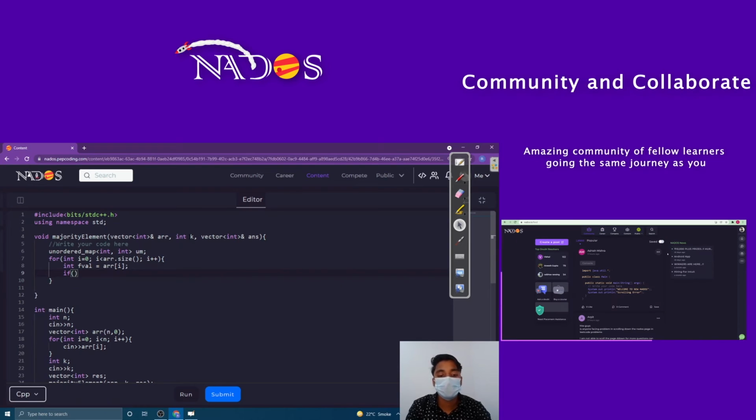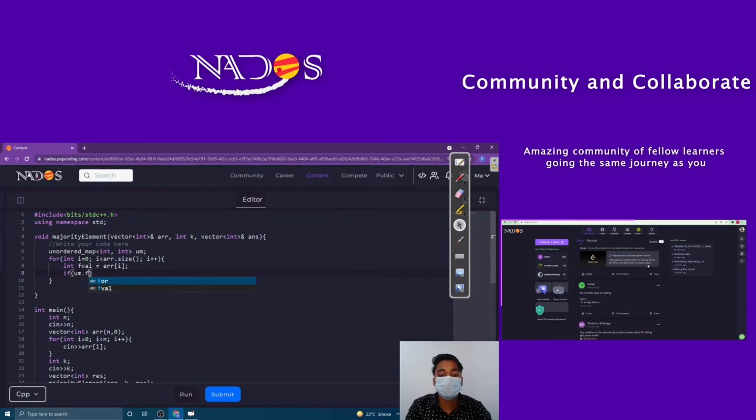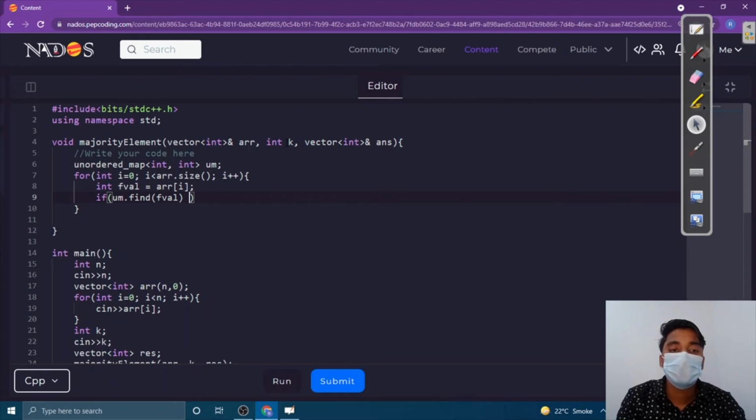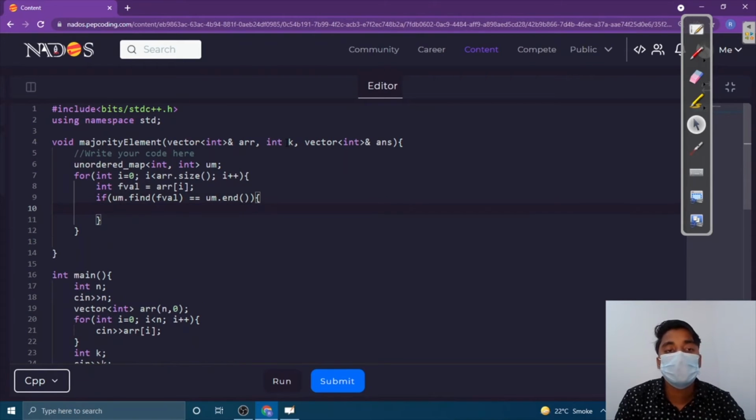Now we will check dot find f_val. If it is equal to dot end, this means the element is not present in the unordered map. So add to the unordered map the first value f_val. We will put 1 because this element is appearing the first time.